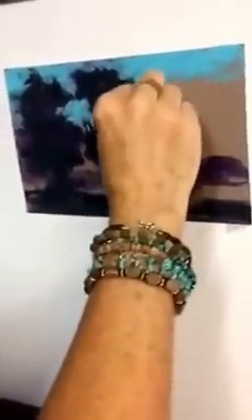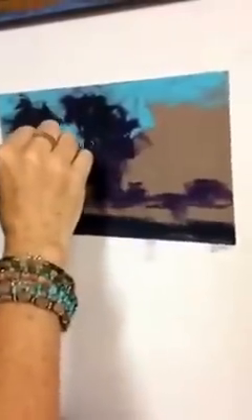I'm going to go ahead and block in the colors I want to use in the sky, starting at the top with the darkest color. I'm coming in with the sky color and starting to break up the shape of the trees to create more of an airy feeling. I start with a big simple shape and then work my way to break them up and add what we call sky holes — allowing the sky to peek through the branches. As the sky goes down closer to the horizon it gets a little lighter and takes on a greenish cast.